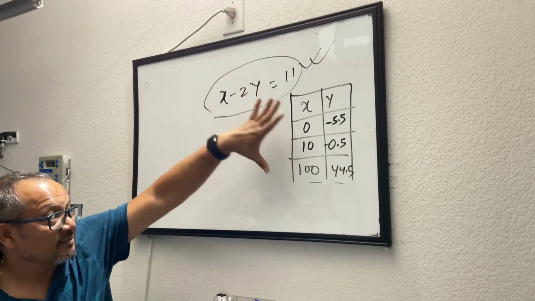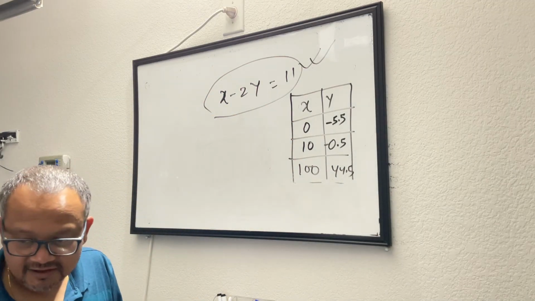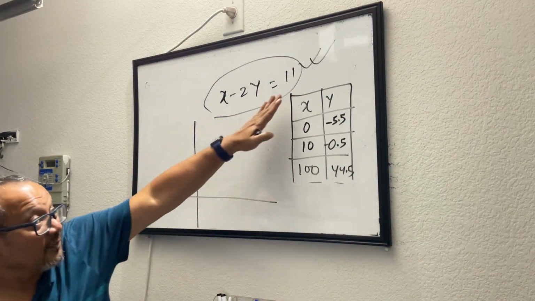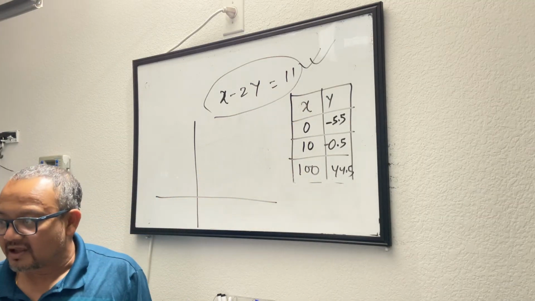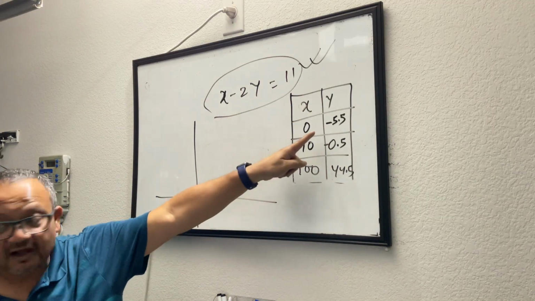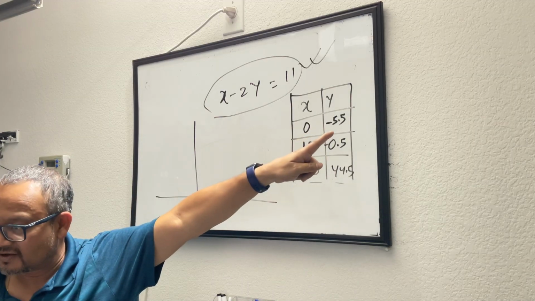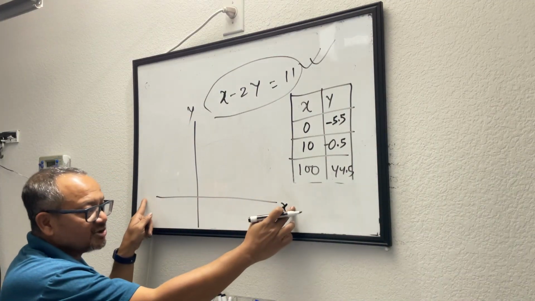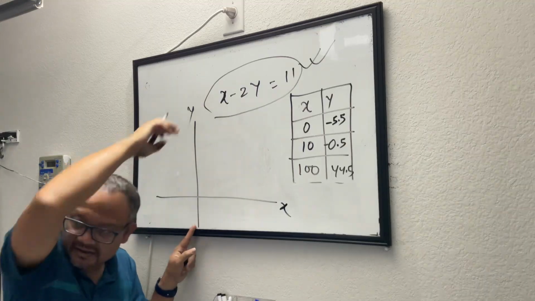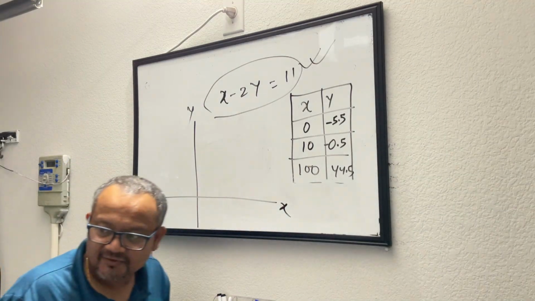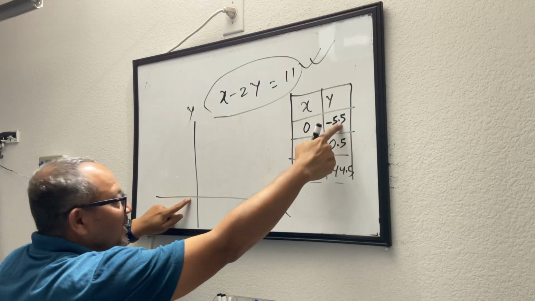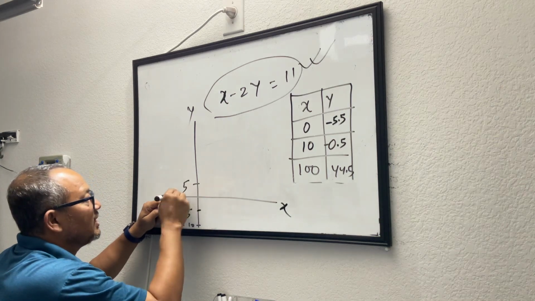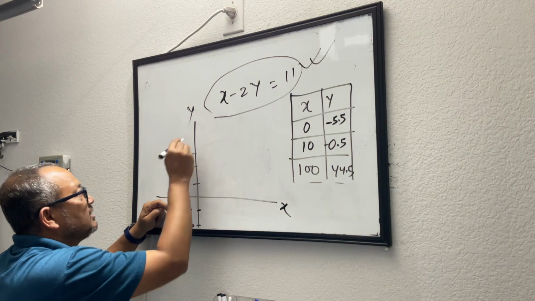So equation is a contract, these are possible answers. Now I was asking you guys, Kian, wake up. So I was talking about how we have all possible values here of x and y. And I was trying to relate that with a coordinate plane. In a coordinate plane you also have the x-axis and y-axis, correct? The x-axis is your horizontal number line, the y-axis is your vertical number line. Now, if you look at this, when x is 0, y is minus 5.5. Let's say this is 5, this is 10. Minus 5, minus 10. This is 5, 10, 15, 20.